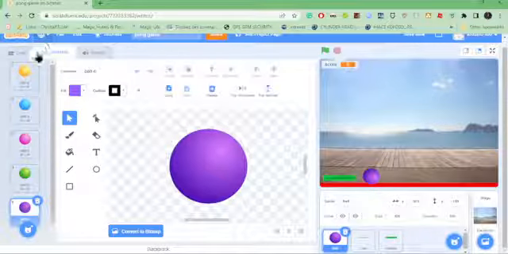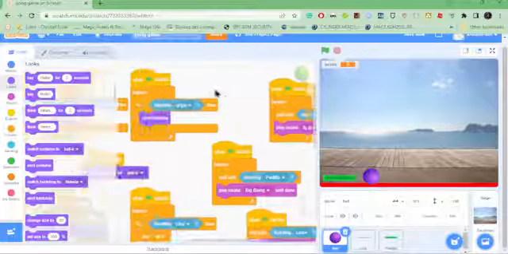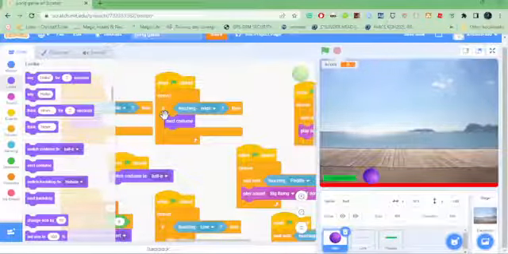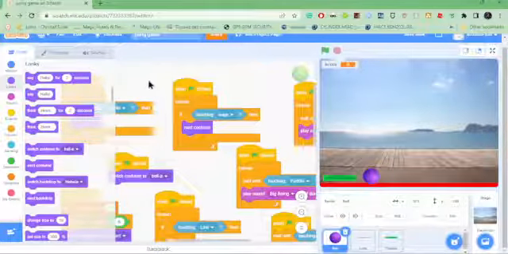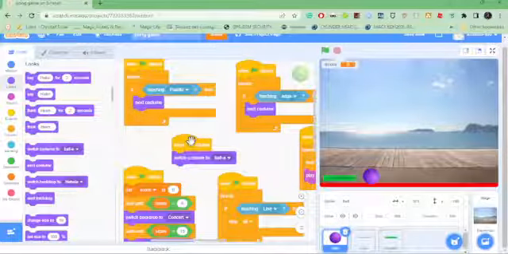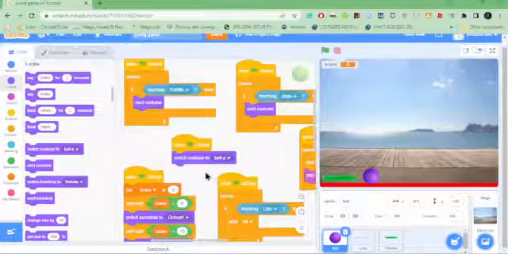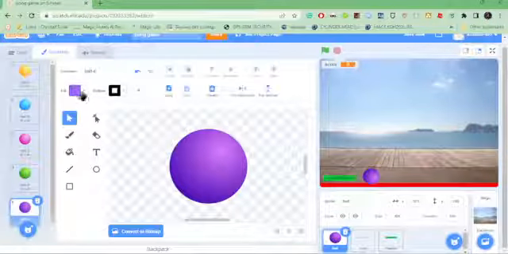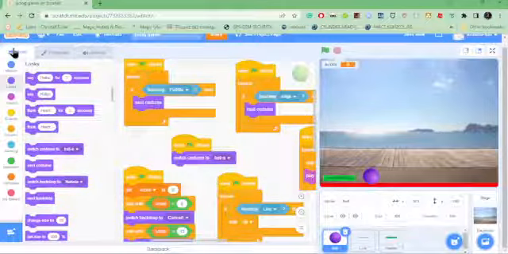So what I've done is when green flag clicked, if it's the ball, if it's touching the edge, then we switch to the next costume, and if it touches the paddle, we'll do the same thing. And don't forget to do, when green flag clicked, switch to costume ball A, because it's the default. Right here, it's the default.